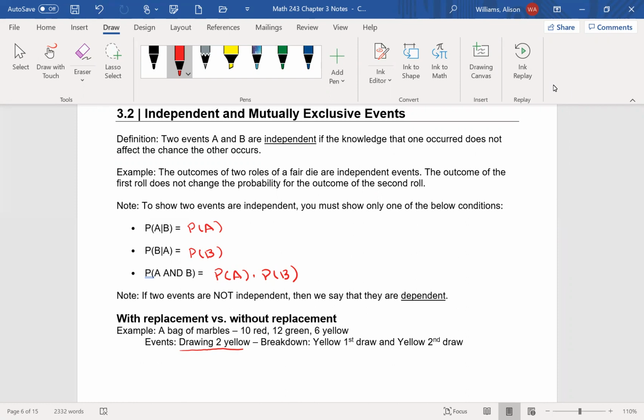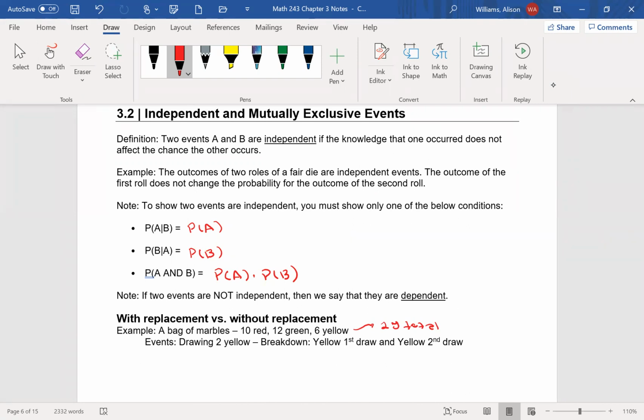First, I noticed that yellow has the least amount of options, right? I'm least likely to draw yellow compared to green. There's twice as many green as there are yellow. By the way, let me go ahead and make a note here that there are 28 total marbles in this bag. So if I want to know the probability of drawing a yellow twice, two different yellows, it means I put my hand in the bag, I draw out a marble and it's a yellow. And then maybe I put my other hand into the bag and I draw out another marble and it's a yellow. So I'm holding both marbles in my hand at the end.